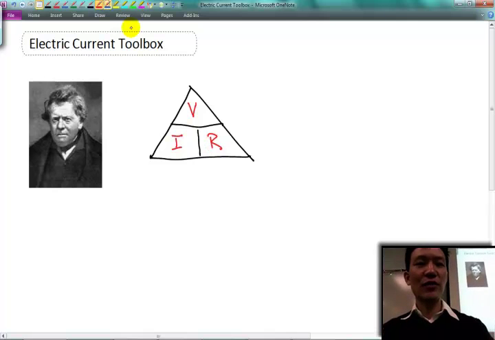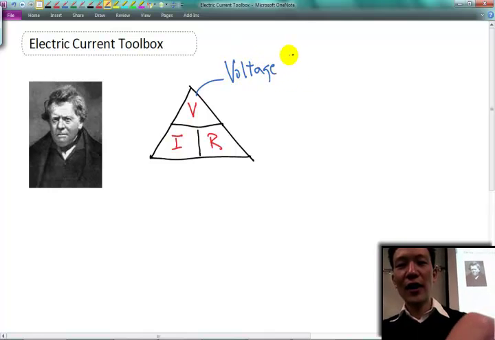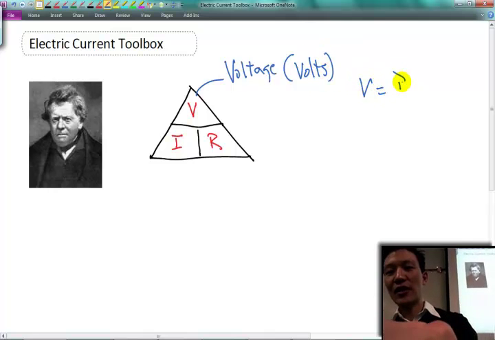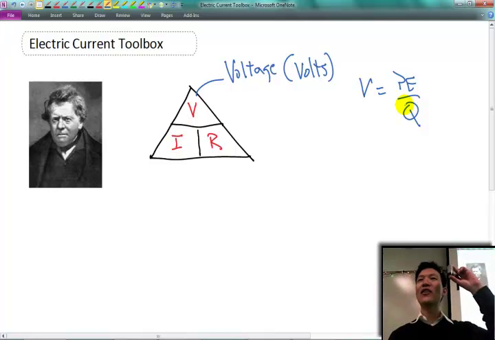Anyone want to take a guess what V stands for really quick? V is for voltage. You guys remember that? The units are volts for voltage, named after Alessandro Volta. What is a volt? It's energy per charge, potential energy given to every coulomb of charge. Most people are like, what the heck is that? I don't get it. Here's all you care about: you just care about getting the right battery, the juice to get the job done.